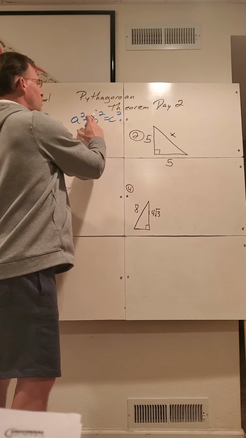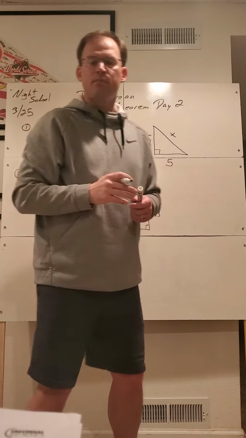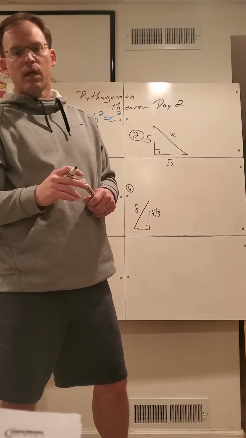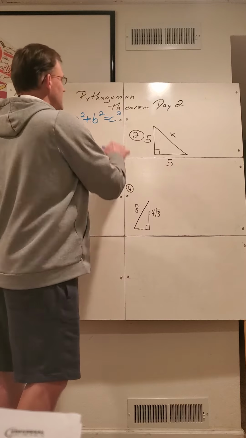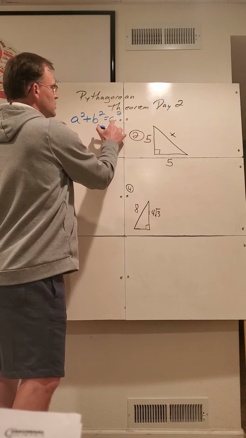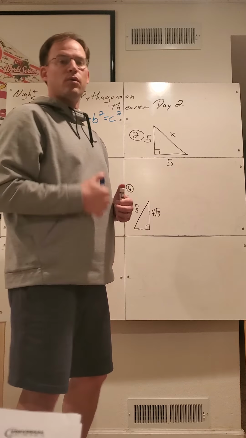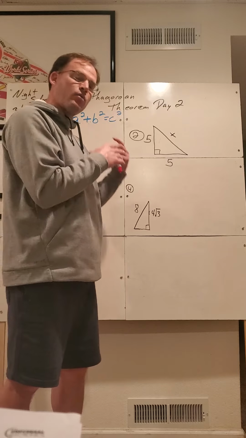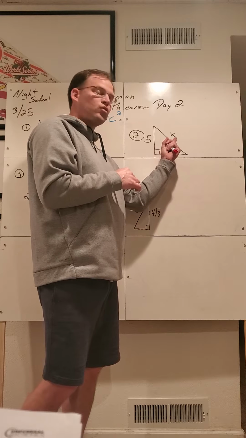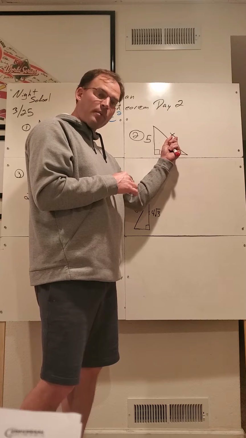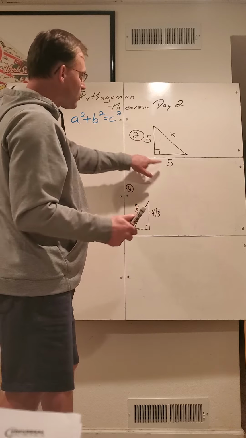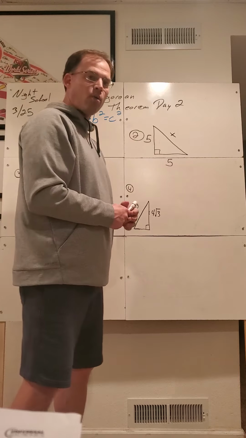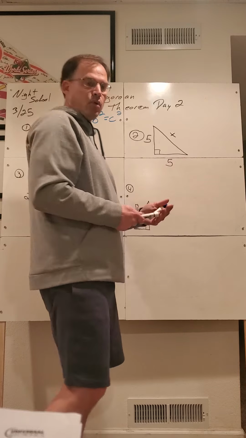A lot of people know it. Okay, a squared plus b squared equals c squared. Again, if you go back in the video, what's important about this is that your c squared, this one right here, is your hypotenuse. You identify the hypotenuse by finding the right angle, and it is the side across from the right angle. That's your hypotenuse. That's the important one. A and B, it doesn't really matter which one you call A, which one you call B, but the hypotenuse is important.